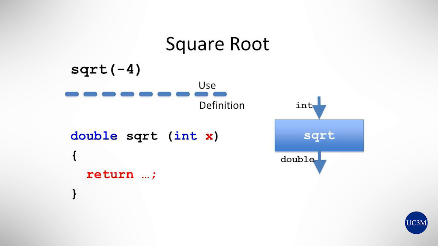Now, what happens if we call the square root method with argument -4? We know that the solutions in this case are not real numbers, but imaginary numbers. So there's really no real number that can be offered as a result of the method. The function is not defined for negative numbers.